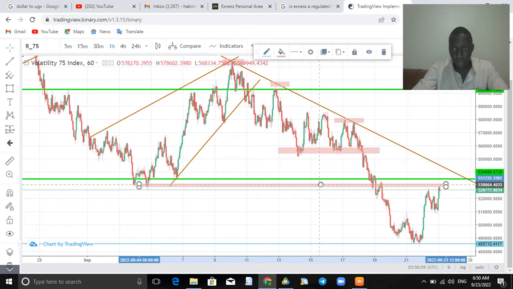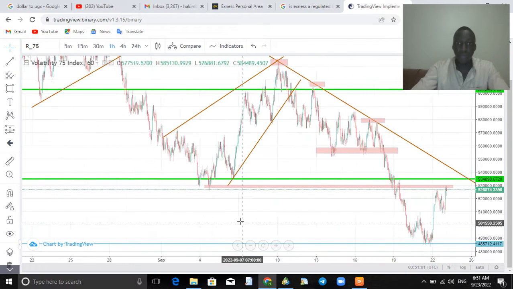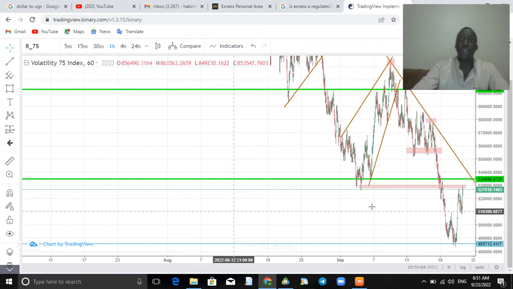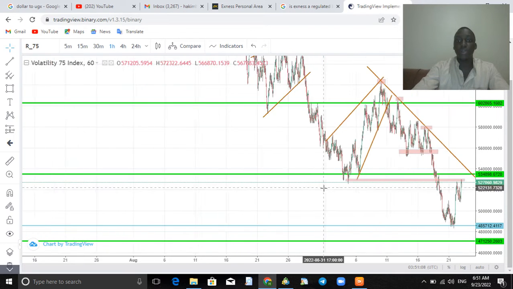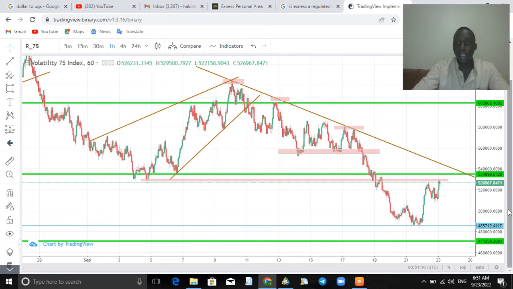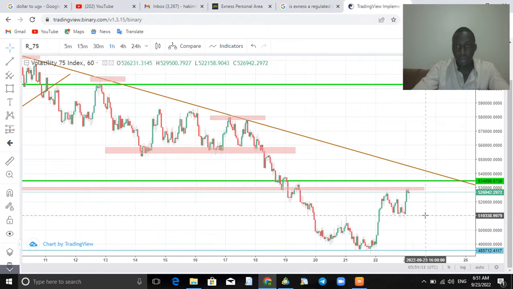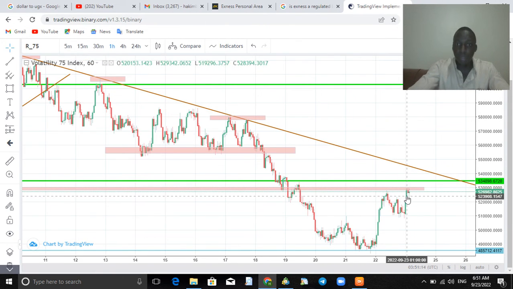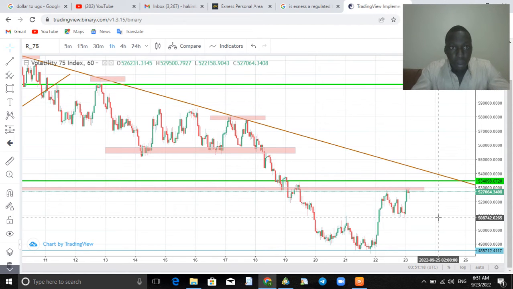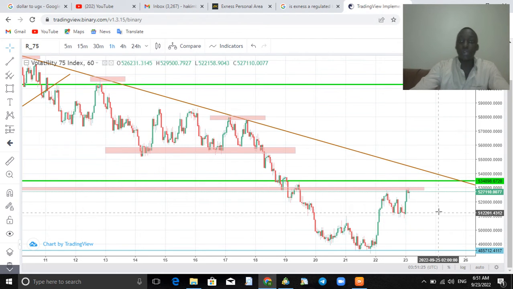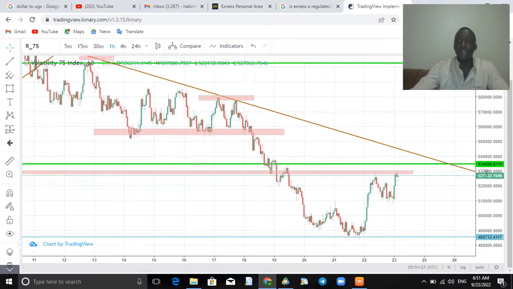We have this minor zone. Why are we catering for this minor zone? We clearly see that prices have been rejecting on this particular support level. So now the market has come back to retest it, but at the moment it's no longer a support level, it is a resistance level. Now remember, another thing is our 4 hour candle is about to close, which will give us more confirmation about where exactly this pair is heading.